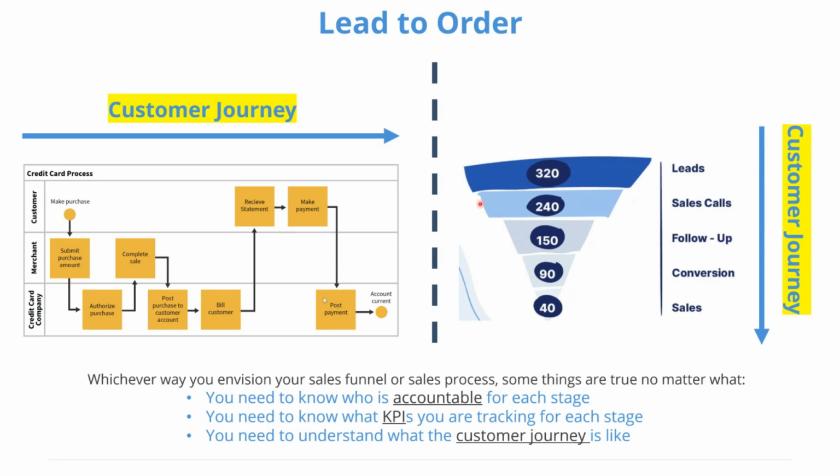However, I want to note that I will be bringing to your attention 3 items no matter what format you use. Number 1, you need to always know who is accountable for each stage in the process, the customer journey, right? Whether it's a department or, if you're a small company, literally one human being that acts as a department, it does not matter. It's fine. It has to be so for every single stage of the process you have, whichever way you map, you have a name in your company.